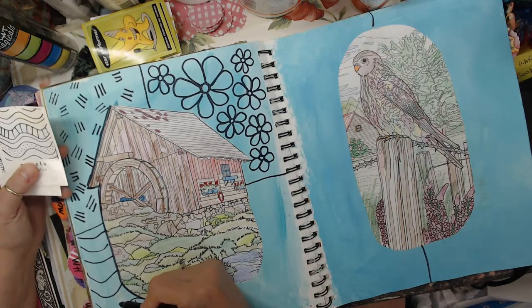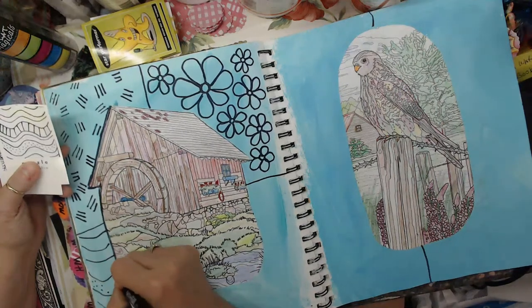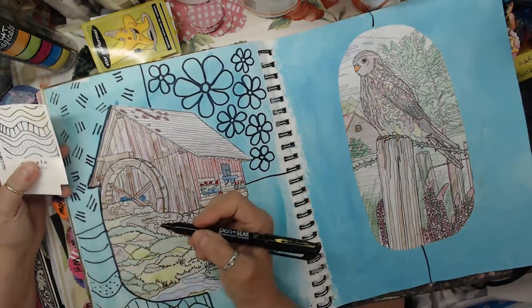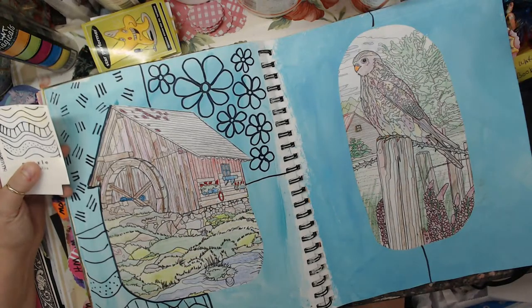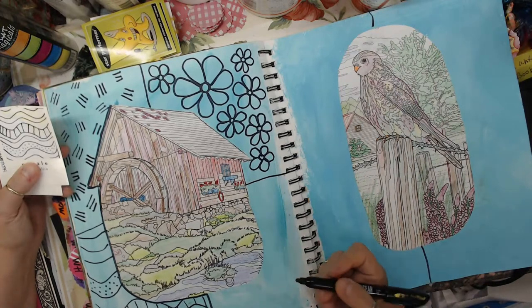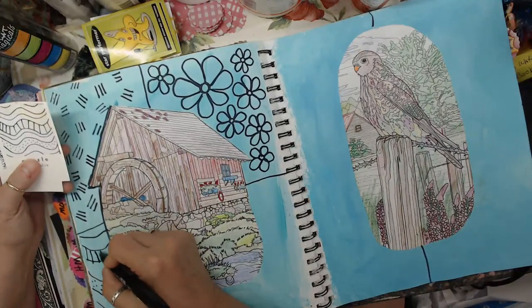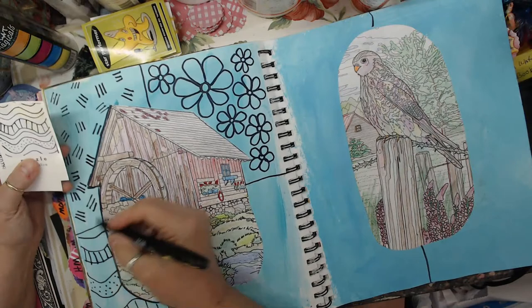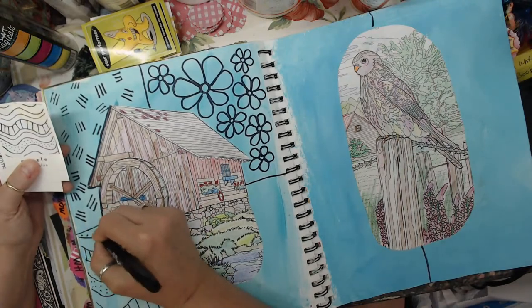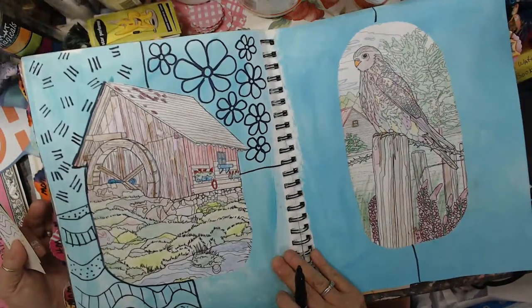And then I'm going to skip one. And now I'm going back to dots. And down here, this last one was lines. It's a half of a wavy, but I'll go ahead and put my lines in. Like that. And then I skip one and I do lines again. And then I skip one and I do dots. So that's what I did on my doodle. That's my doodle.